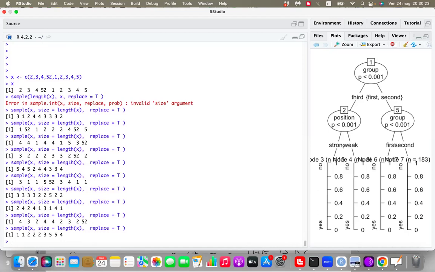Maybe it's not clear why. That's a good point, but at least the procedure of what I'm doing. Why is to try to make, well, first of all, to make these decision trees random, because otherwise it would always be the same.